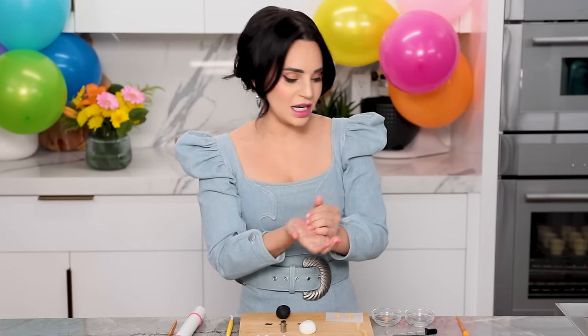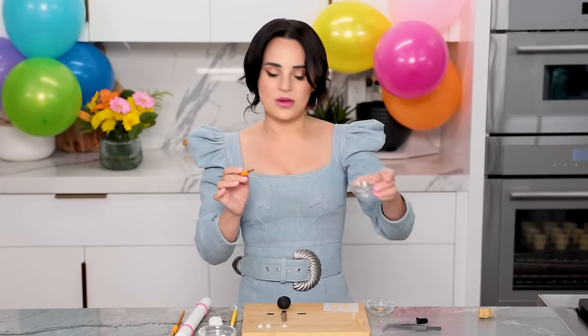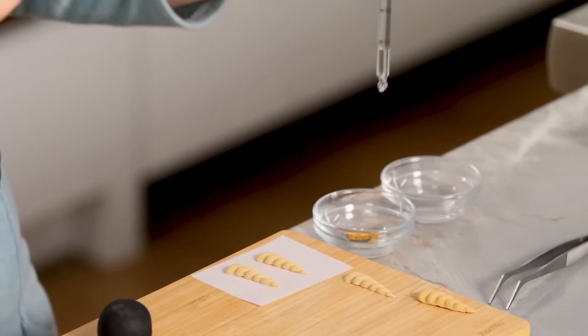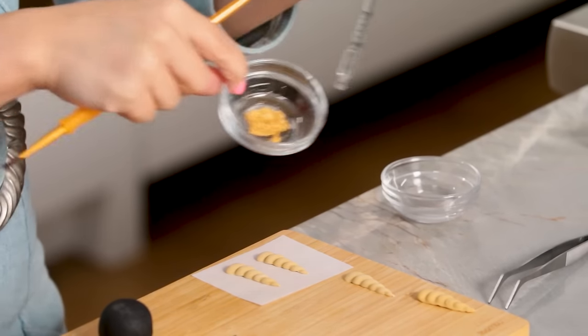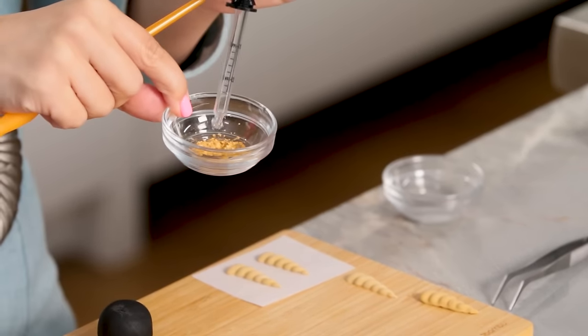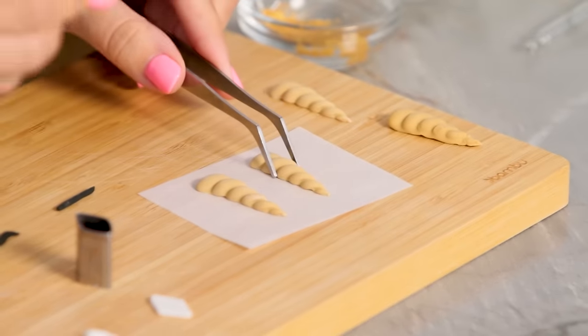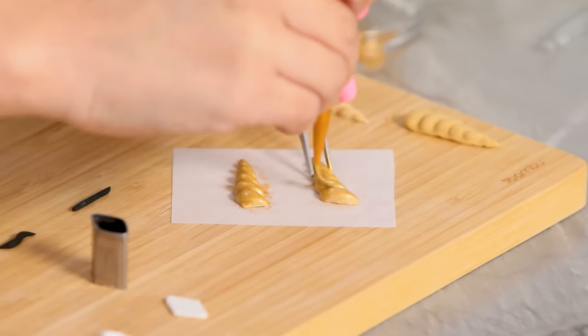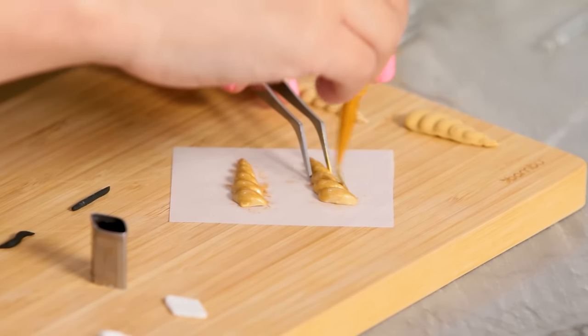And then once you let them sit out for a few minutes to harden and dry, we're gonna paint them with a little bit of luster dust. Again, we're gonna be using a small little brush, a little bit of alcohol. I'm using like a little vodka, and you can use a little dripper if you want or your paintbrush, and you're gonna just put it on top of a little bit of gold luster dust. Gonna use these little tweezers to hold the horn in place while we paint, because it likes to move around. And we're gonna need 12 of these for the 12 cupcakes.